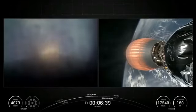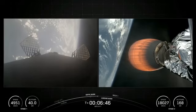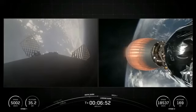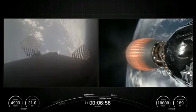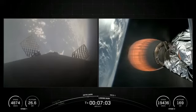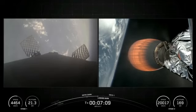Stage 1, entry burn shutdown. And great call out there for entry burn shutdown of the Falcon 9 first stage. The Merlin engines on the Falcon's first stage are optimized for sea level, and these achieve 190,000 pounds of thrust during ascent and descent. And while it won't be visible on this webcast, the single MVAC engine on the second stage has a much wider nozzle and is optimized to operate in space, producing 220,000 pounds of thrust in vacuum.